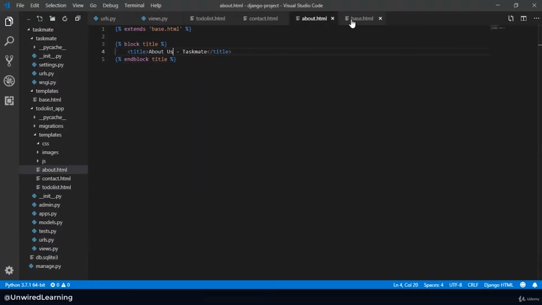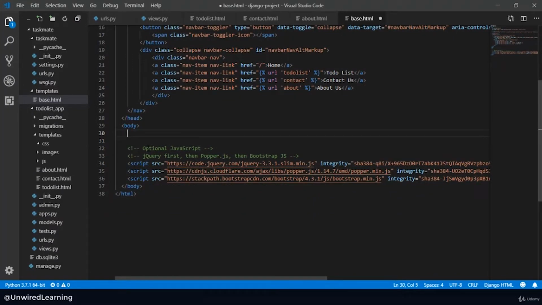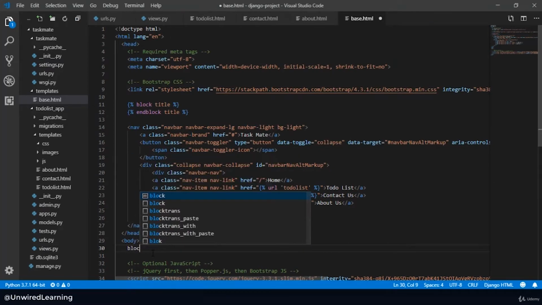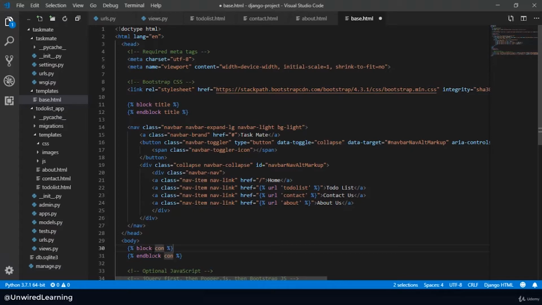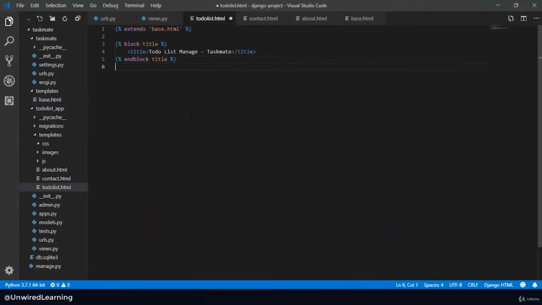Now the second thing is the body will be different for all the pages. For that we will be using another block of code. So here we will be creating a block called content. All you have to do is create a block, and that would solve a lot of problems. So just copy this block and mention the content of this block in the different HTML pages. Here let me use my content, which is the welcome text. Copy this on every page.